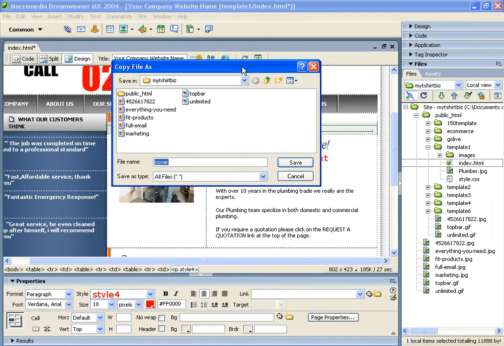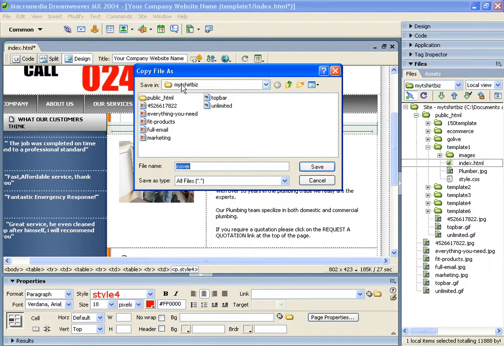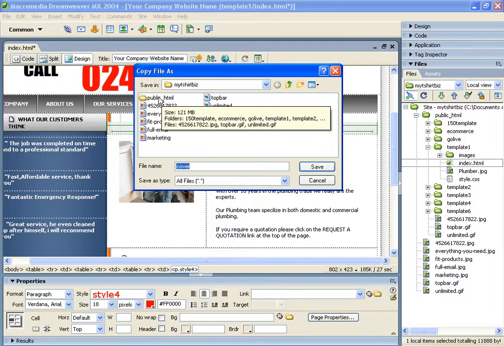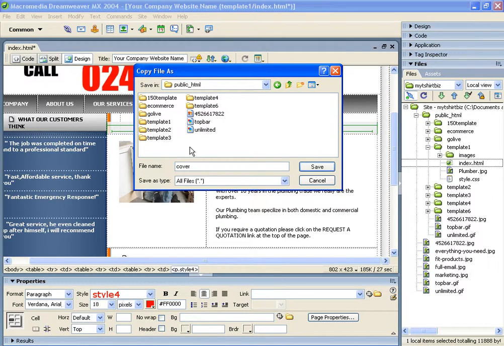Okay, so now it's brought up the actual original file that all the files get saved to. Now it needs to go into the public file, so the file where all your other website files are, that's where it needs to be. Make sure you double click into the public HTML file, and then save it into the area where your index page and all the other pages are.